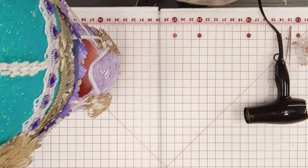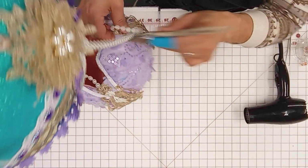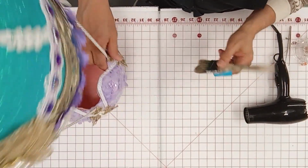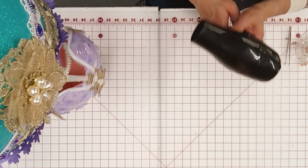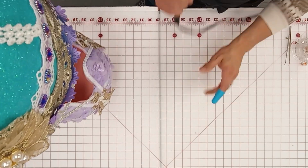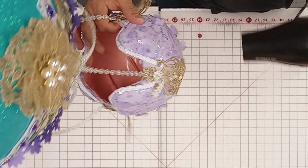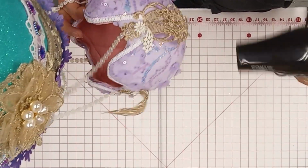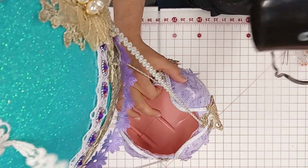Occasionally, I'll use a regular paintbrush just like this to get into those really hard to reach places. And then the last step, which is the most effective, is the blow dryer. Just going over the whole surface of the entire thing to make sure that there are no little strands of hot glue.